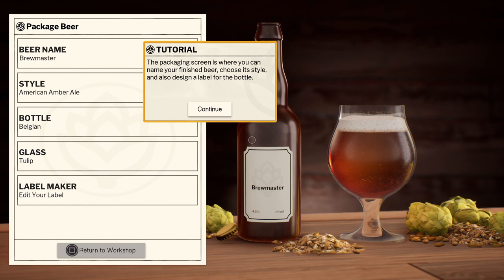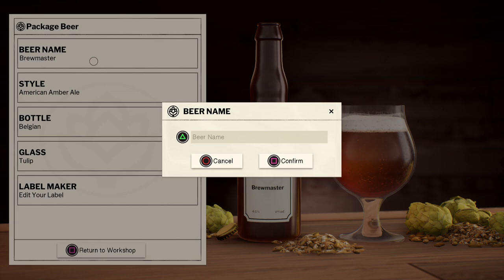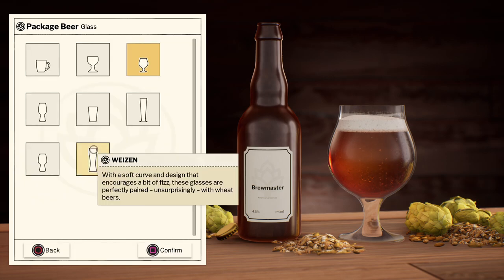The packaging screen is where you can name your finished beer, choose its style, also its design label for the bottle. Ho ho ho, right. So it's sort of like an orangey colour. Oh, here we go. Style is an American amber ale. So think bottle. Oh, I've only got Belgian bottles. Glass.